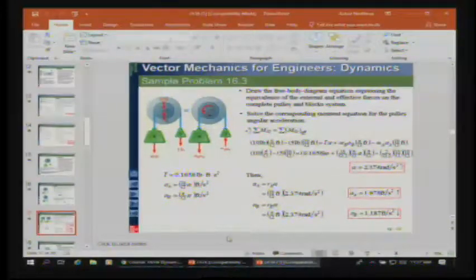And then we can break that down and find our accelerations because they're both going to be equal to r times alpha. So we have different r's. And it's kind of like almost a gear ratio problem where the accelerations are going to be proportional to the relative size of the gears or the pulleys in this case.